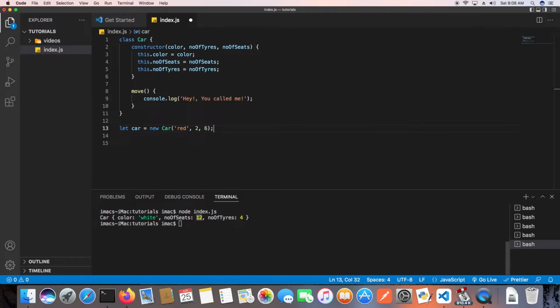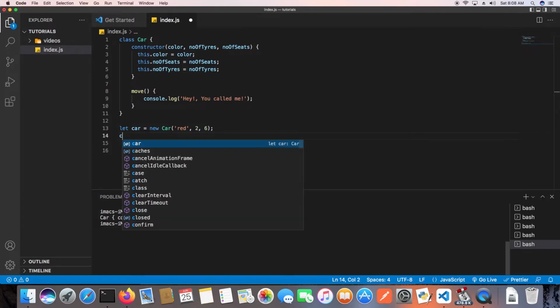Okay. Then after that, this object has been given the ability to move. So from this we can call that method, that ability, to tell the object, hey, you should move. So we should call the move function for it to do something for us. So I can say car.move.